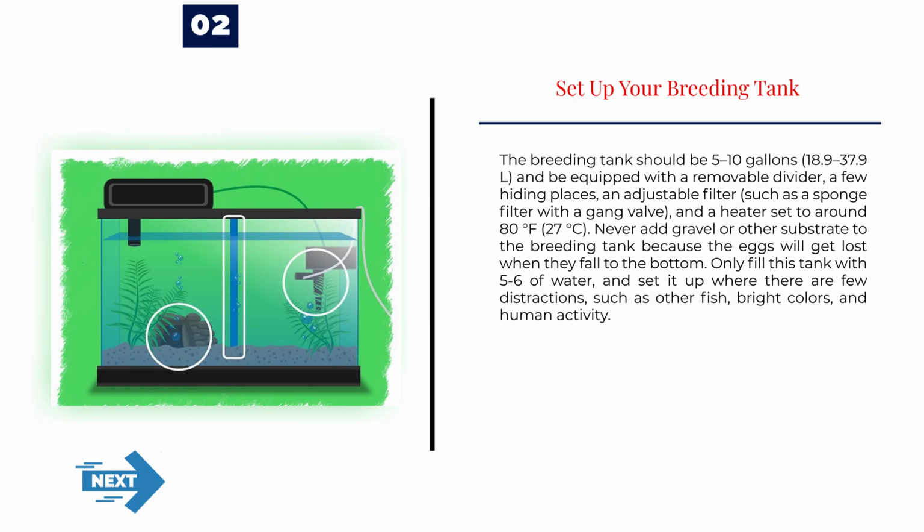Never add gravel or other substrate to the breeding tank because the eggs will get lost when they fall to the bottom. Only fill this tank with 5 inches of water, and set it up where there are few distractions, such as other fish, bright colors, and human activity.